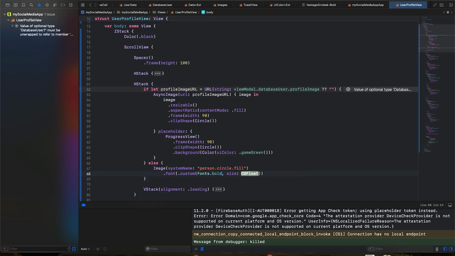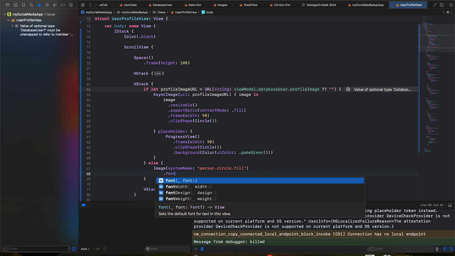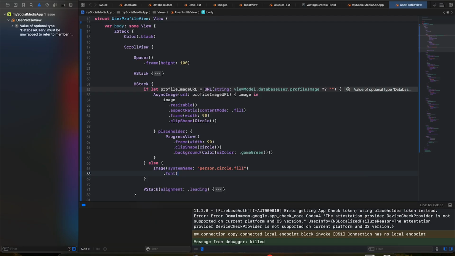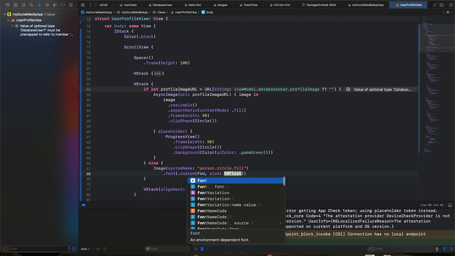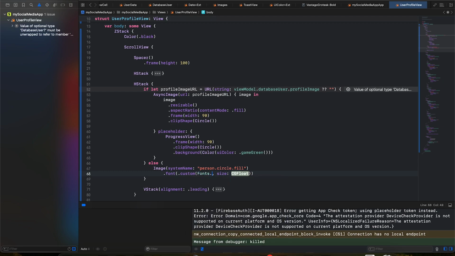In case it's not loading, okay, wait, I forgot that we cannot actually give it a size with custom font, or can we? Let's just check. Let me use custom fonts dot bold, and let's just give it a size of 70. I guess that would seem fine.